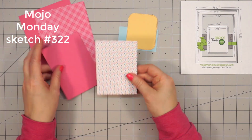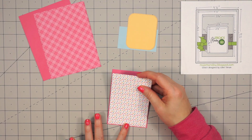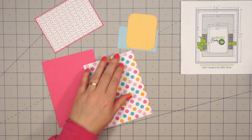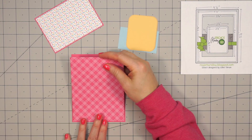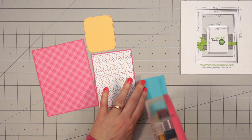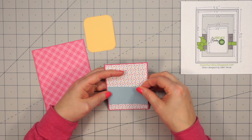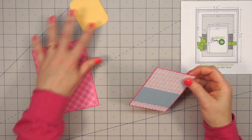So I'm going to be using a sketch from Mojo Monday. This is sketch number 322. The background paper is this beautiful pink plaid design. Layer all of this using some pink cardstock, and then the confetti paper, if you remember from a previous card, that is the piece that I cut out to use on another card.